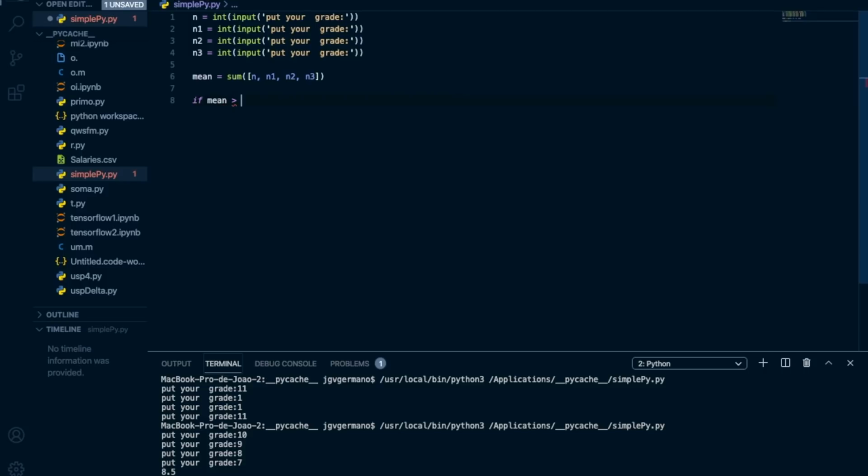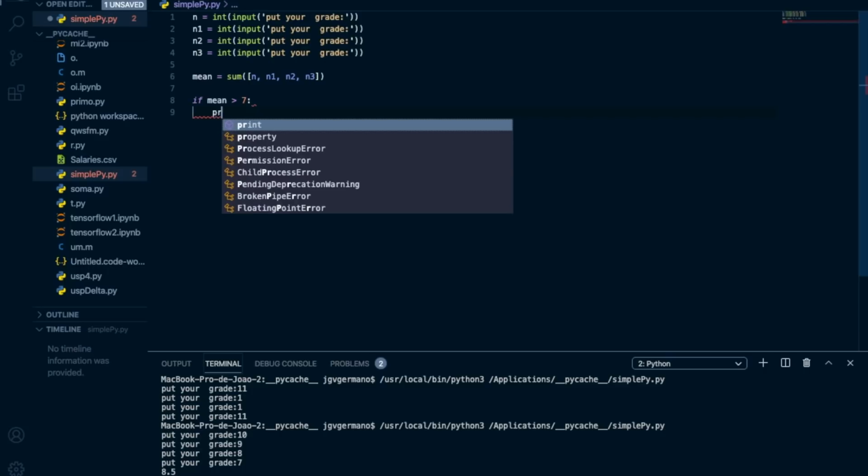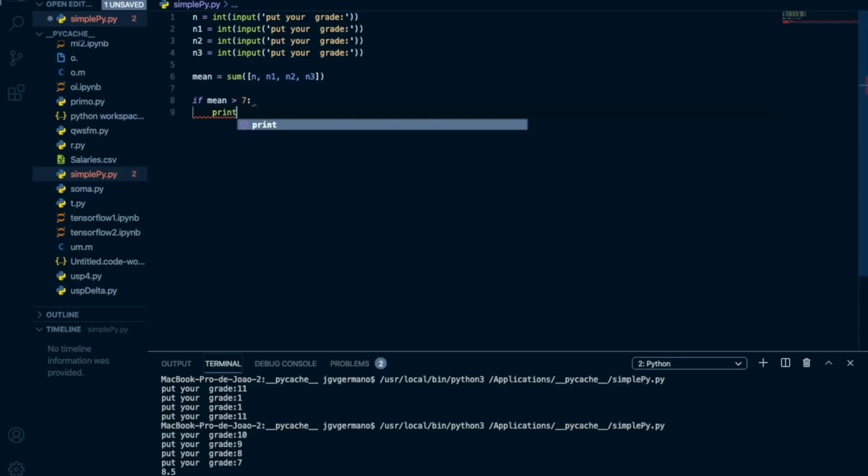It's smaller. This bigger than 7. Print.